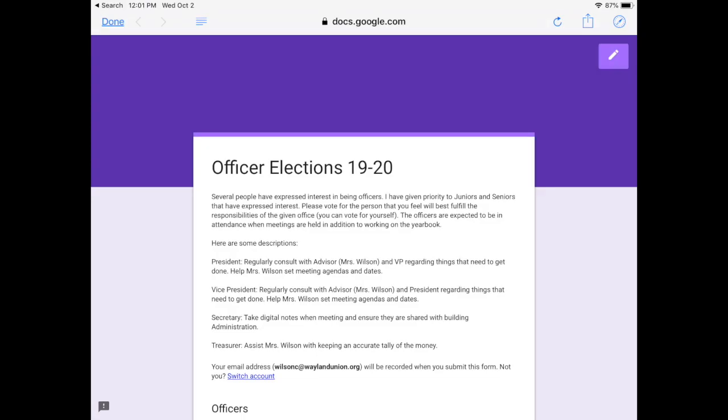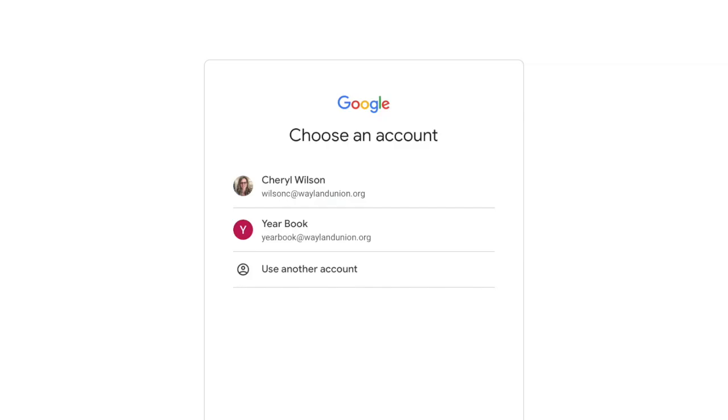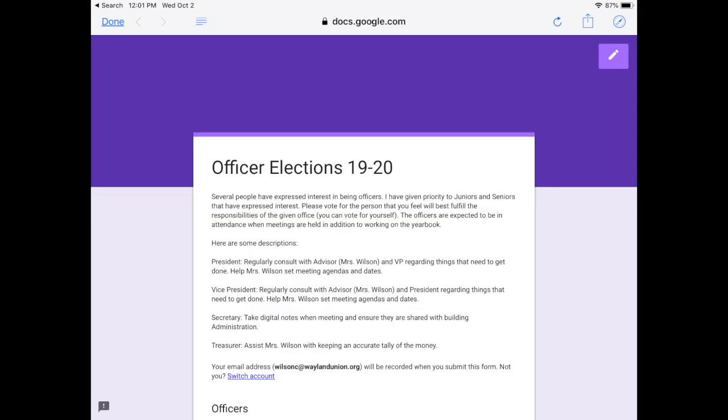One thing we've noticed, if you are collecting email addresses, and notice right here, it is asking for the email address, like the account. No matter what, it's a good idea to tap on Switch Account and select the school Google account, just to ensure that it is accessing that school Google account. It should return you back to the Google quiz, and it should show you in your school Google account, and at this point you can take the quiz without issues.